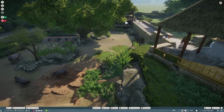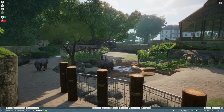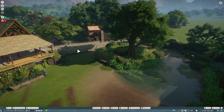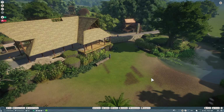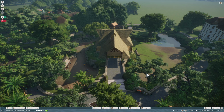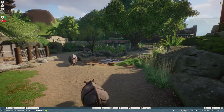I think it's just so much more pleasant than what we had before, when this was one big massive open habitat. And I think it'll be cool, we could probably do Komodo dragons over here, maybe bring the path out this way and have a big Komodo dragon island. And then some other creature could inhabit this little side right here. So what was once just a massive, lazy rhinoceros habitat can turn into a really awesome 3 or 4 animal tiered exhibit over here in Suyana.